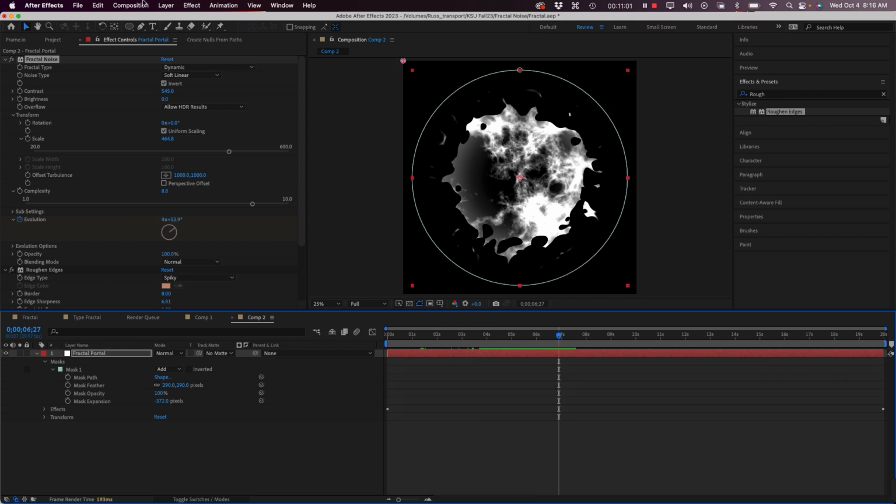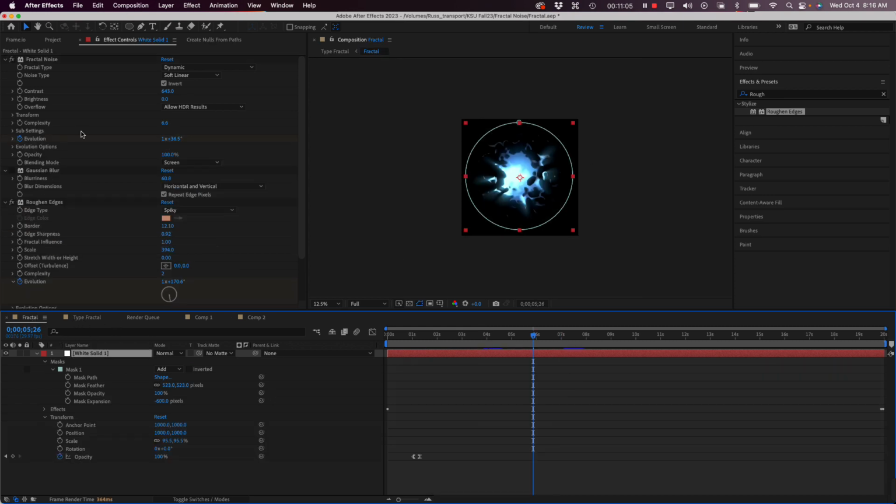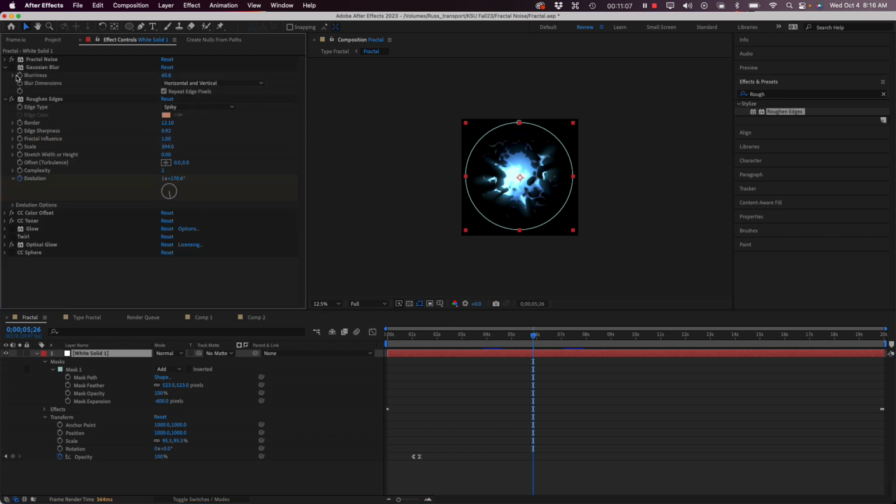So there were some other, if I go back, take a look at this original one that I had. So there's the fractal that I did. I've tossed the Gaussian blur into it to sort of soften some of these edges, roughen edges. I've got a sort of a toner and an optical glow. The optical glow gives that light spread. So let's take a look at the color on it.